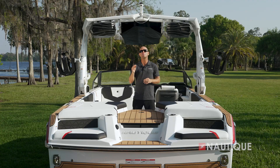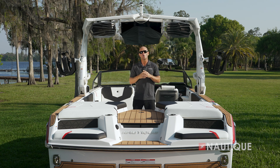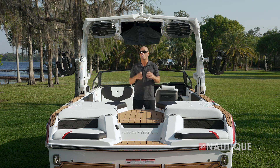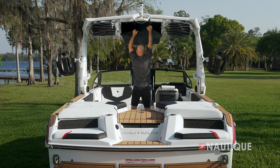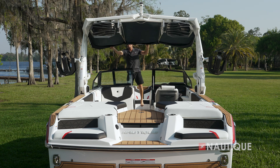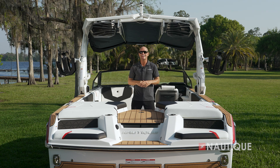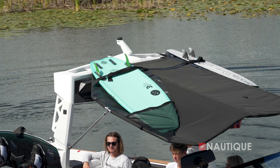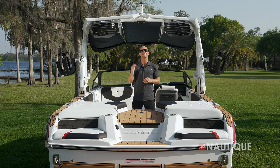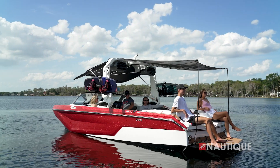If you want some sun protection, opt for our tower-mounted bimini with surf pockets, shown here. Right now it's in its booted position, which opens up the perimeter so you get sun exposure, and this is how you're going to trailer it down the road. But when you're ready for the shade, all you have to do is take off the boot, fold out the wings, engage the arms, and now you've got great sun protection with two additional surf pockets up top. Looking for maximum sun protection on those hot summer days? Check out our extended sunshade — with easy setup, you can have shade on the stern of your GS22 for those long summer days in the sun.